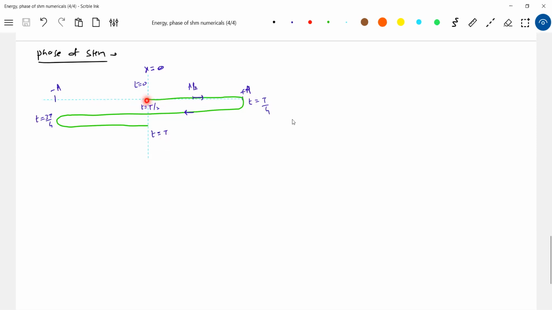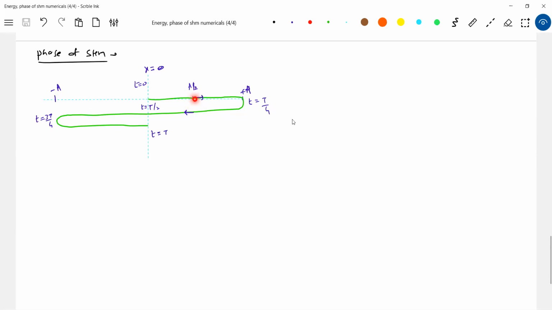The time taken to complete one oscillation is the time period. Now I say the particle is at a distance a by 2 and moving away. That is one condition. The particle will be again at a by 2 when it is moving from the right extreme to mean. So what about this time and this time? Will they be equal or different? And again it will be at the same position after some time. So how do we differentiate these two positions?